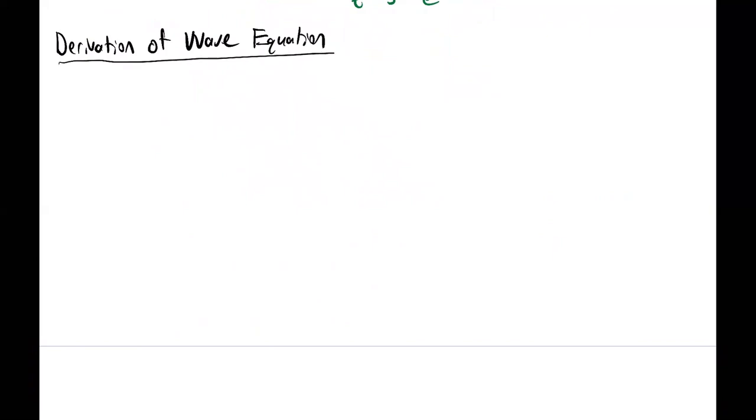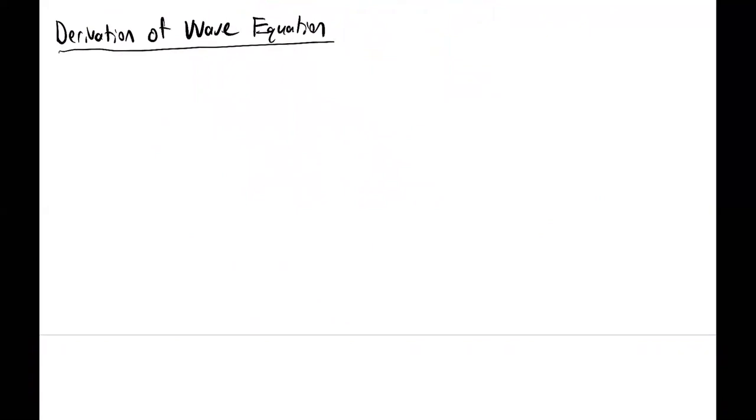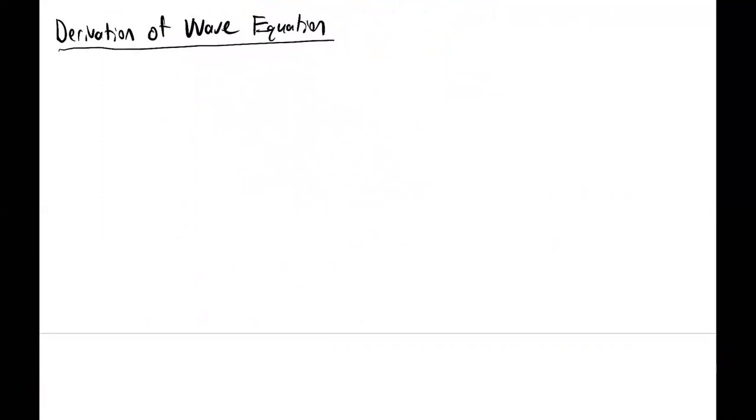Right, so we've looked at the wave equation a little bit, but just abstractly. I just wrote it down and told you what it is, and used it as an example for some of the stuff we talked about in the first lecture. Now what we'll do is actually explain where this equation comes from and how you derive it.